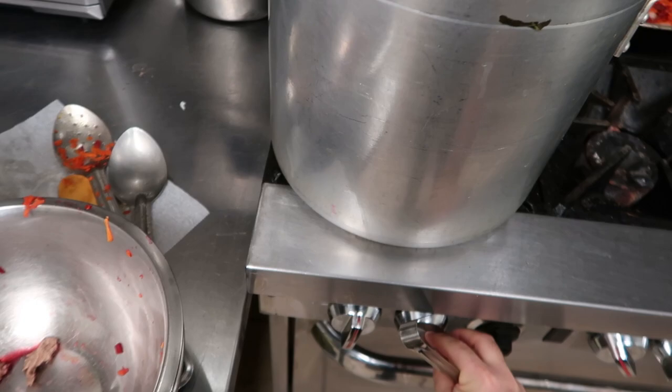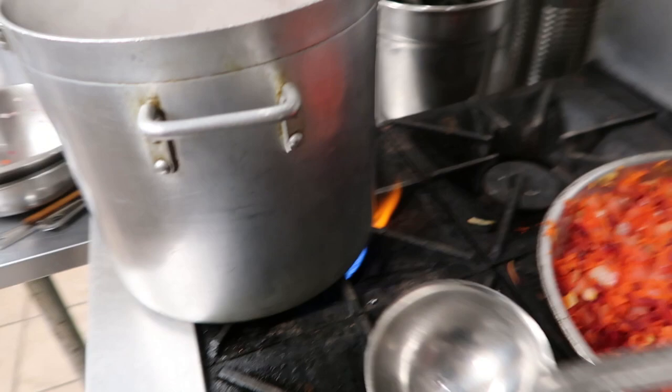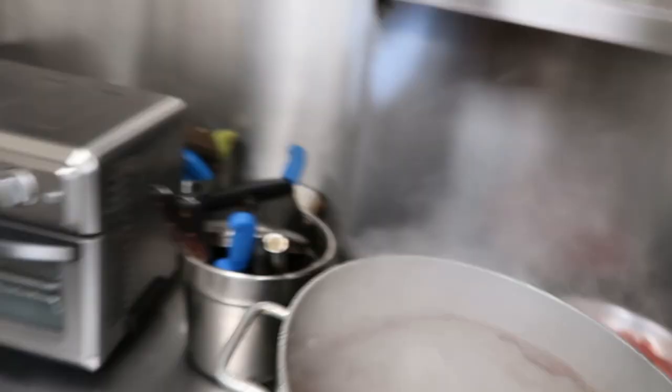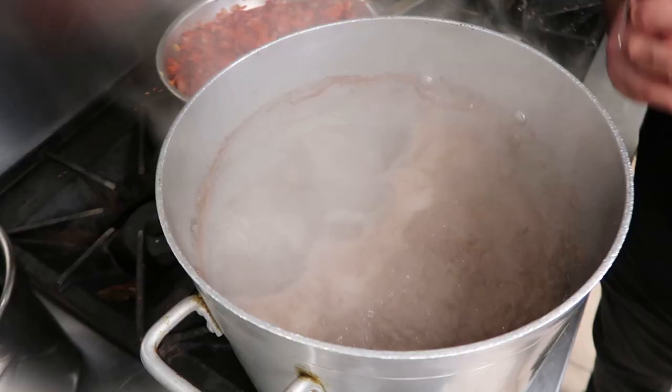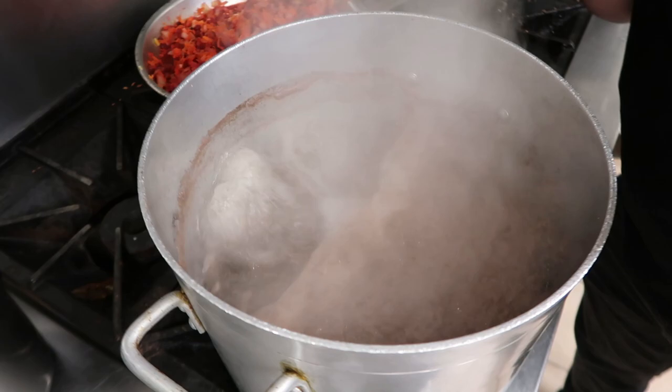This is called a dépouillé, where you let the fire be on the back half and the water's boiling here, and then all the fat comes to one side. It's called the dépouillé, and actually that originates from the French. I learned that from Paul, and I think that's really cool. So look how the water is boiling. The fat has nicely come to this side, and this is the water side.